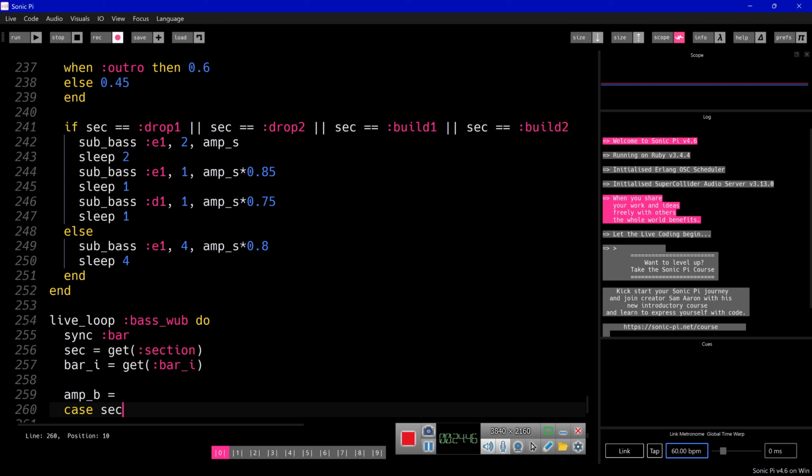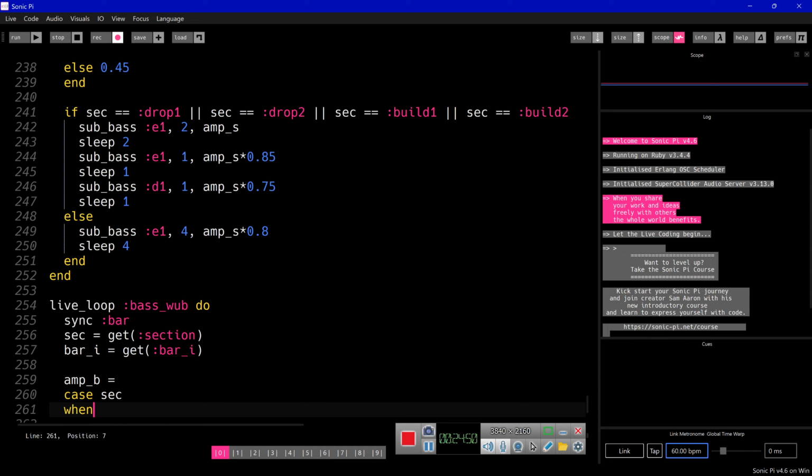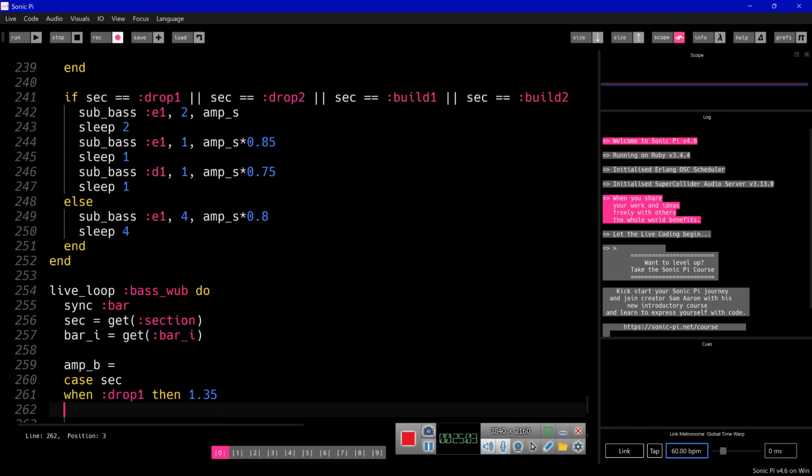different cases for different sections, the case section, and when it is at drop 1, then the amplitude value would be 1.35, and when it is in drop 2, so it's different in different drops, then the value is slightly higher, which is 1.45.